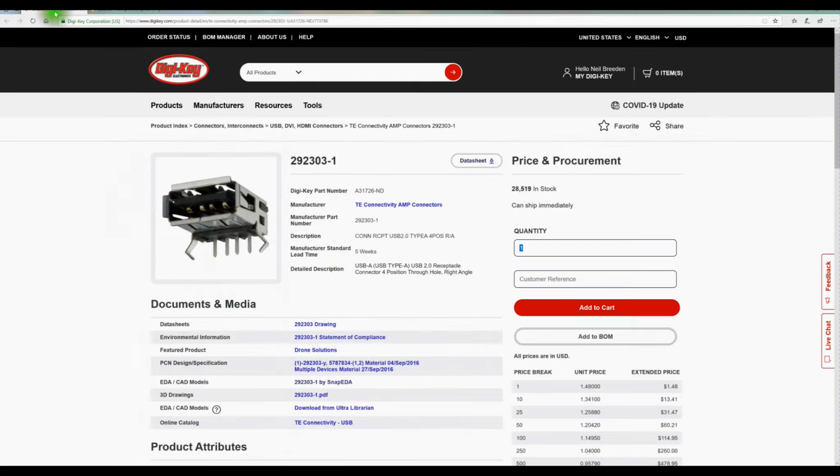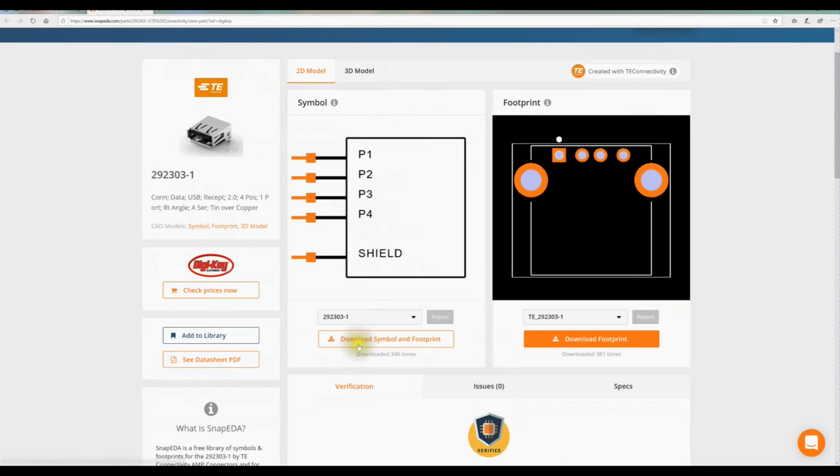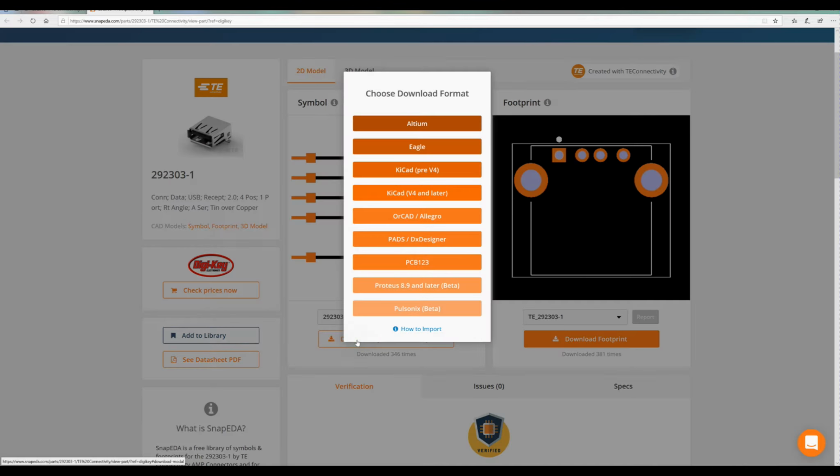If we go back to Digikey here, we'll see there's a manufacturer's part number and there's a Digikey part number. And if you knew what the part number was in advance, you could search this specific part number in Digikey and find it. You could search their part number and find it, or you could walk through what I just did. But let's go ahead and download the symbol and footprint.